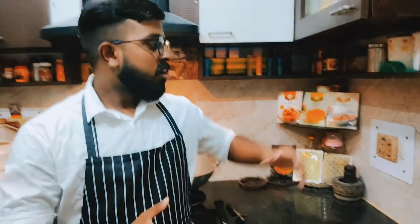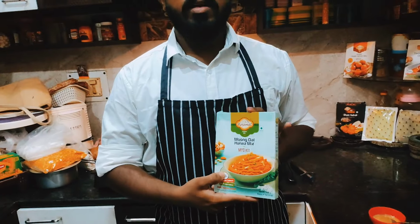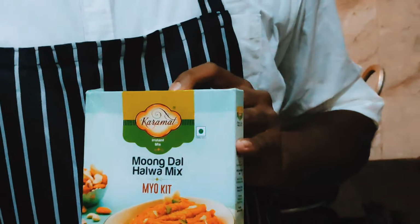This is K Pranshu, a third year BSc HNHA student from IHM Chennai. Today I will be making Modak stuffed with Moong Dal Halwa on the occasion of Ganesh Chaturthi. So I will be using Karamat's Moong Dal Halwa mix for today's preparation. This will act as a main ingredient as it's the stuffing. So let's get started with the cooking process.